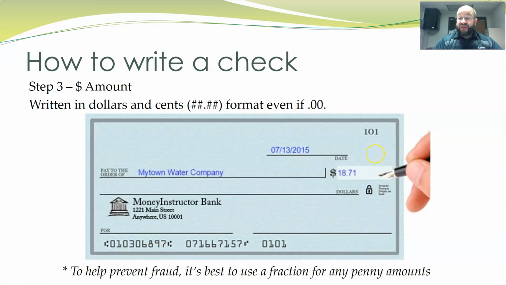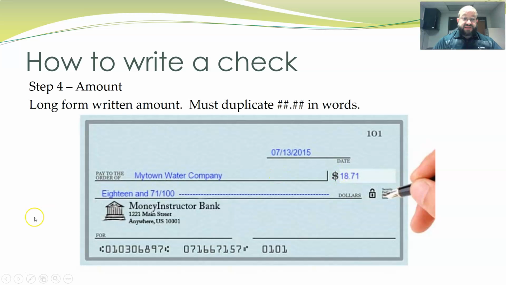Why does that help prevent the fraud? Well, let me ask you this, ladies and gentlemen. How easy is it to write a 0 here and then change this decimal point over 1, all right? Got to be really careful. Use that fraction. It's recommended. If you don't, that's on you, okay? But I recommend that.